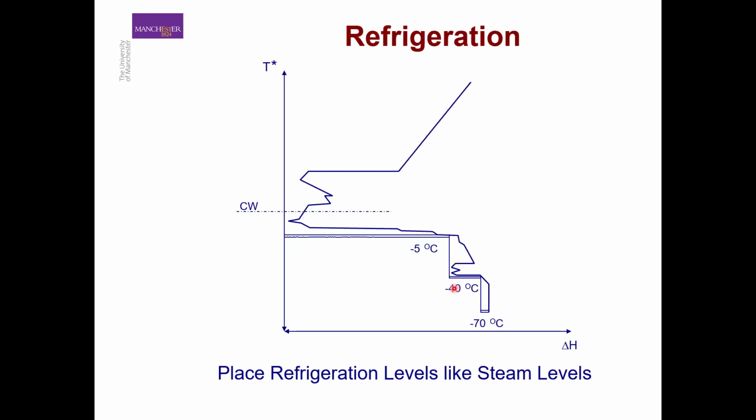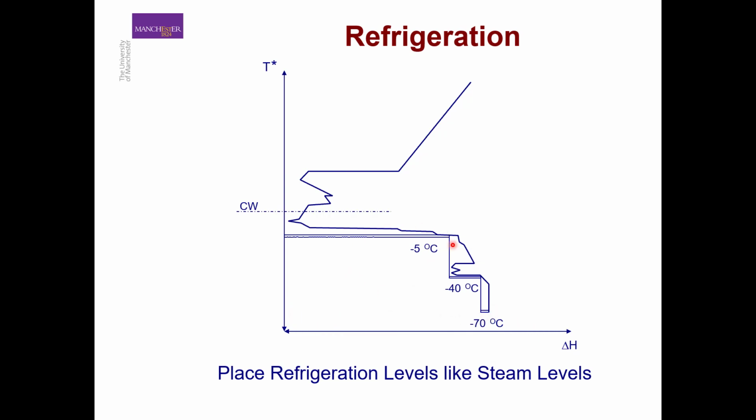Now let's talk about the cooling utilities, for example. So the refrigeration can also be considered rather like steam. As we decrease the refrigeration temperature, the cost decreases. So if we want to make this process of cooling below the pinch temperature as simple as possible, we just use, for example, one refrigeration at, let's say, minus 70 degrees centigrade, as it can supply the whole amount of cooling that is required.